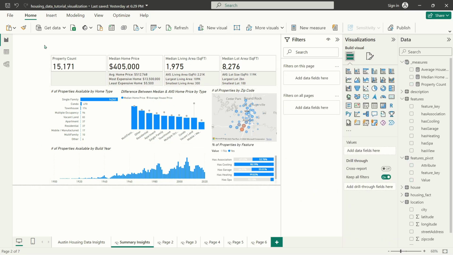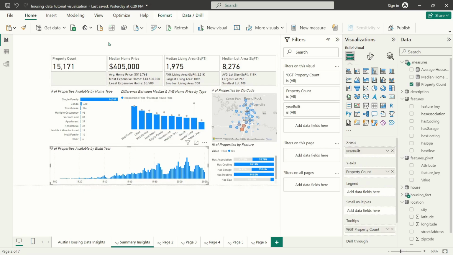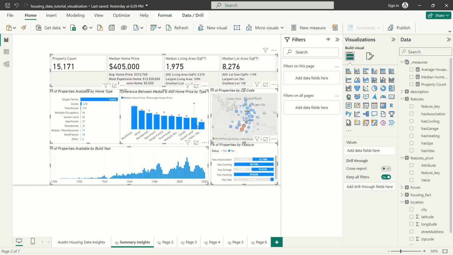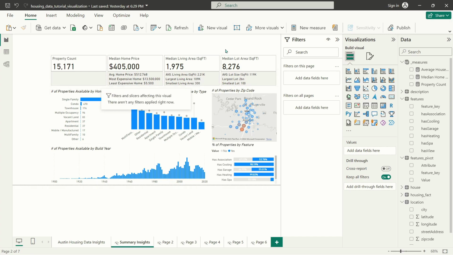And okay, so right now this looks pretty cluttered. We're going to have to do some additional formatting, of course, and make this look pretty. But for now, I've at least got a good number of pretty solid base visuals to use for my summary insights page. And at this point, that's totally all that I want. Again, we're not focused on perfection here. This is just the outline of the masterpiece that we're going to end up making by the end of this tutorial. So our draft is done.